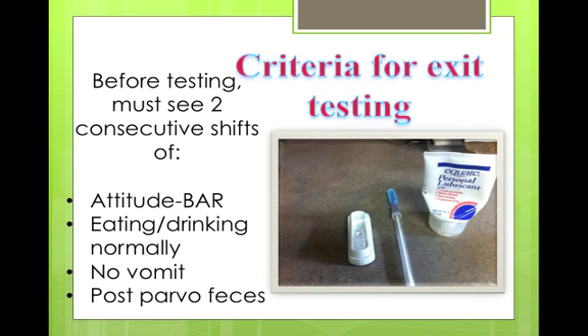The criteria for exit: we try to move them through quickly. When this was at my house there was urgency because post-parvo puppies that feel good don't want to be cramped in a little bathroom — they're digging through your walls and barking in the middle of the night. So if they're being observed and have no symptoms for three nights in a row, we'll test them, and if they're negative we release them back to population. If they were positive when they came in and went through treatment, we wait until we see two consecutive post-parvo feces — they finish having diarrhea, generally go dry for a day and a half, then start eating and refilling their intestines, poop again, and then we test their rectum. 95% of the time it's negative at that point, but there have been one or two that were positive, so we continue to test before we let them leave.